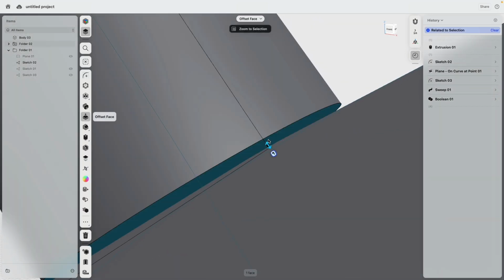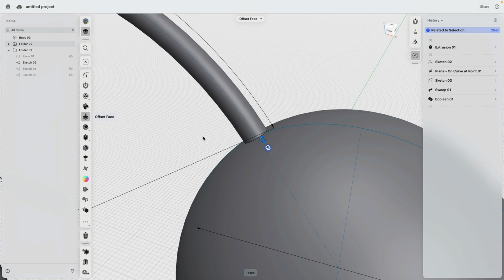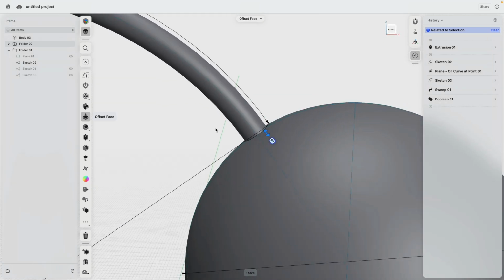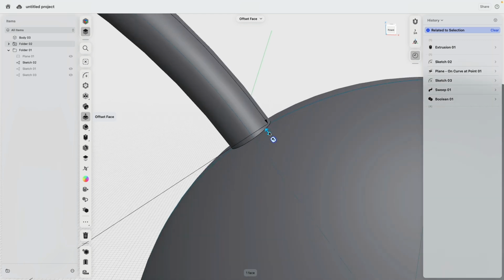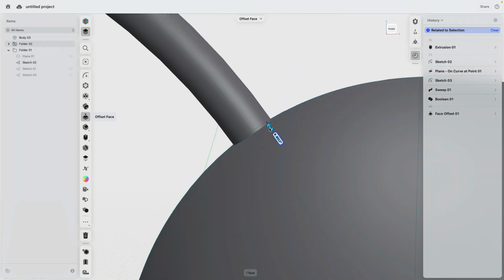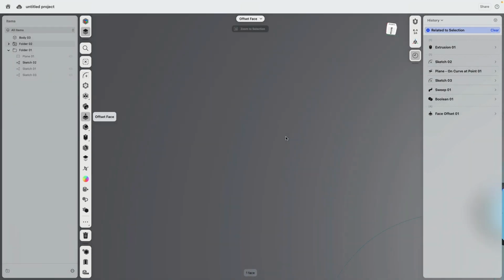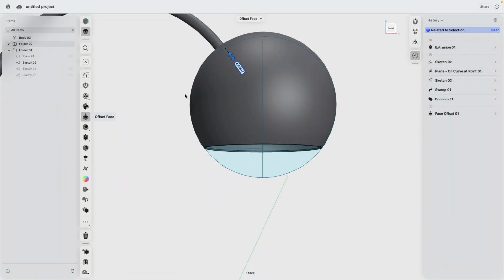The circular cap of the pipe is not touching the body. We can extend this a little bit till we don't see these edges and it's not inside. Let's say you have a little bit of a shaky hand and then it sticks through. Yeah, that's okay.